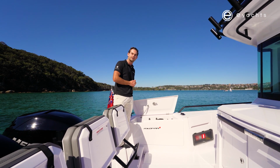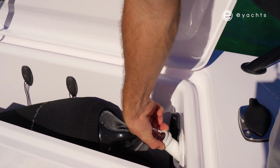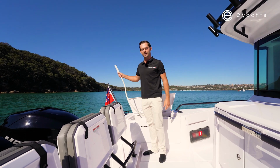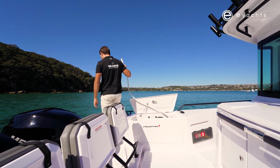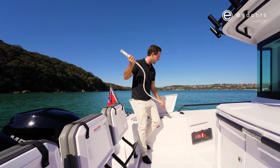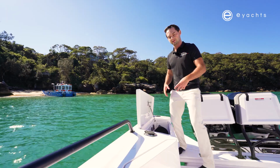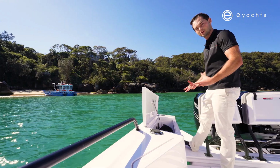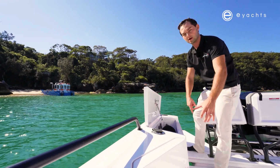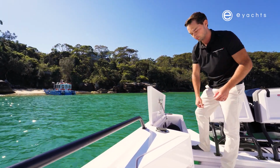In this configuration, we just have fender storage, line storage, as well as the elusive stern shower. As I said earlier, connected to that 100 litre freshwater tank on the same side as the boarding ladder. Really convenient for those rinsing off as they come out of the ocean after their swim. But this can be optioned as a live well or a live bait tank. This features a glass front here with a powered pump to pump salt water into there. There's a light in there. It's a waterproof box with a drain in the bottom.